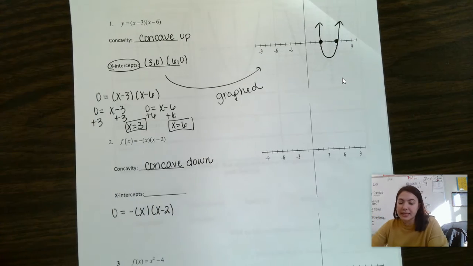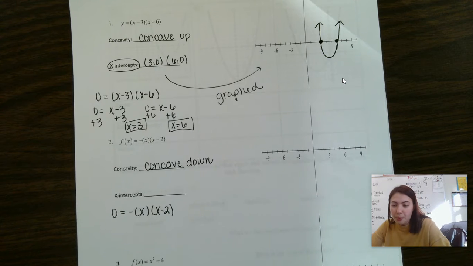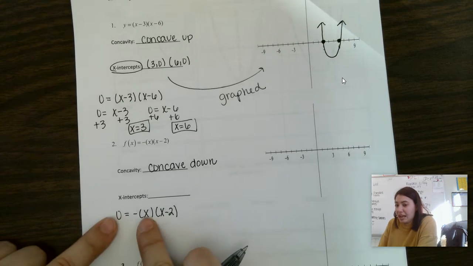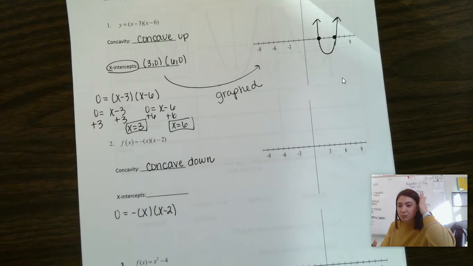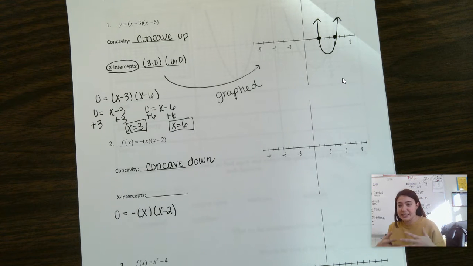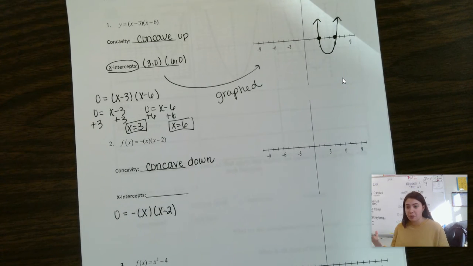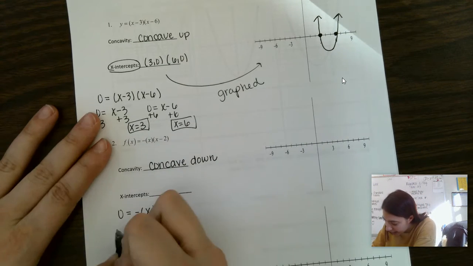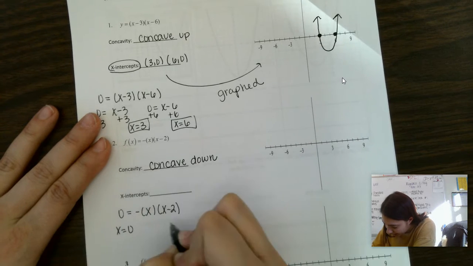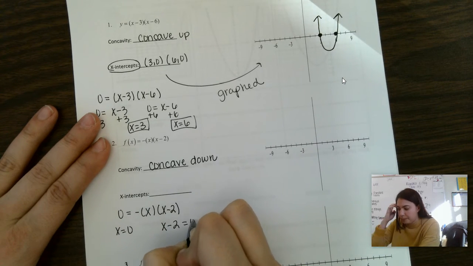Now, remember what we said yesterday. Just because our parabola is concave up or concave down does not affect the solutions at all. In fact, if you keep the negative out in front of x, we would just be dividing by negative 1, and 0 divided by negative 1 is still just 0. If we kept the negative 1 out in front, you can't set negative 1 equal to 0. So in the end, we're still just setting x equal to 0 and x minus 2 equal to 0.